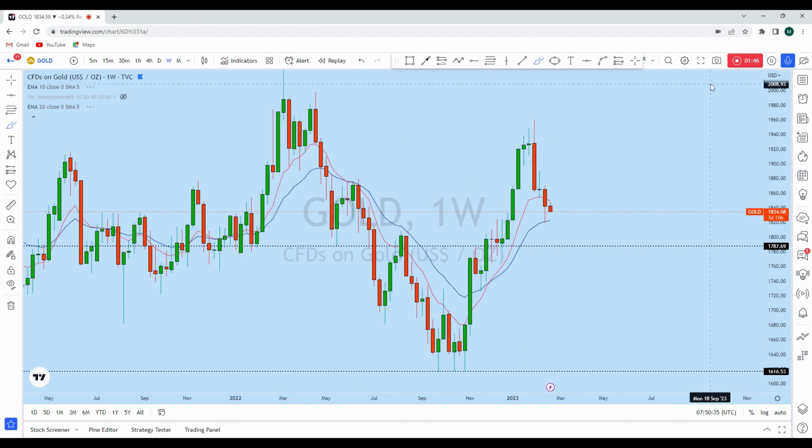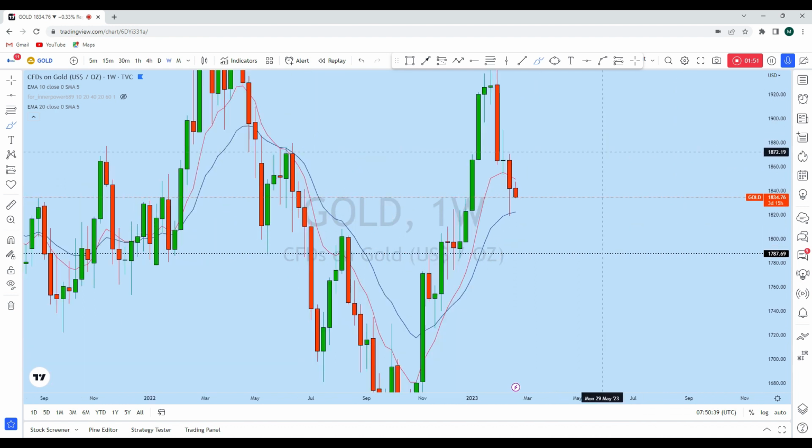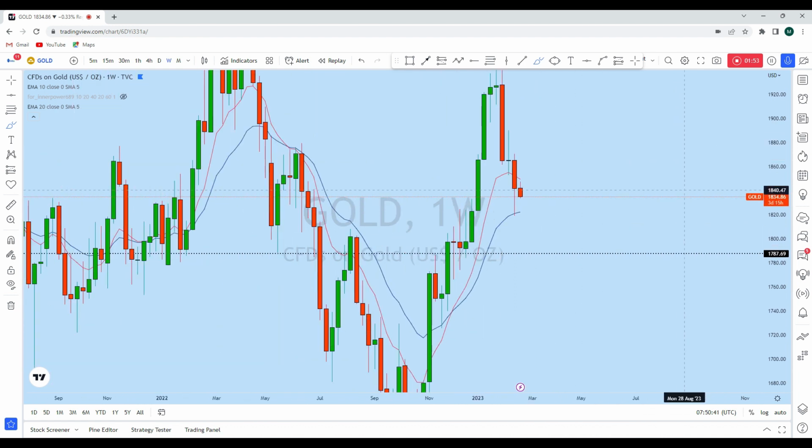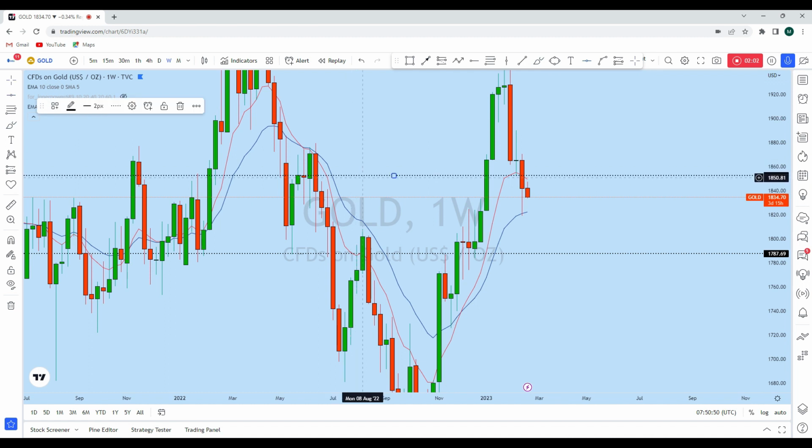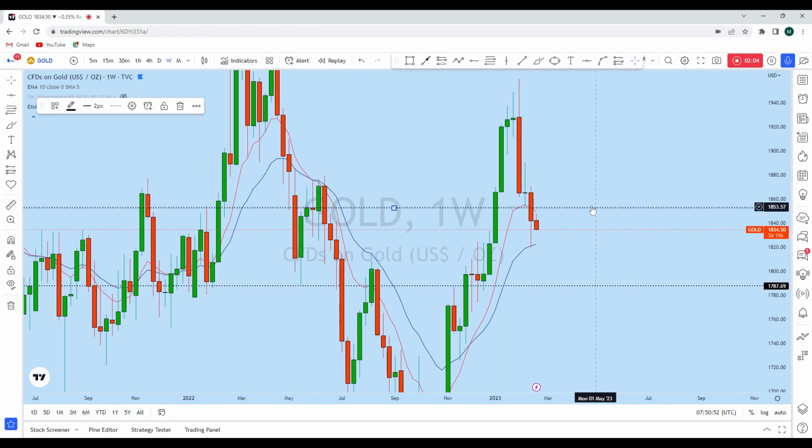If we look at the weekly time frame to see how the price action forms, the previous week created this bearish candle. This week, the buyers tried to push the price high, but instead gold is now rejecting from this previous resistance zone, turning previous support zone into resistance. As you can see, there is a doji here on the weekly, which is very significant, as after this long bearish engulfer followed by a doji, it's a continuation pattern.